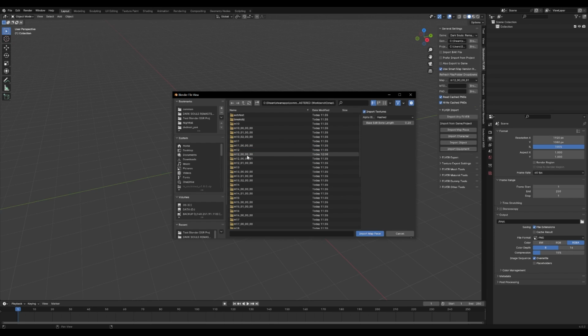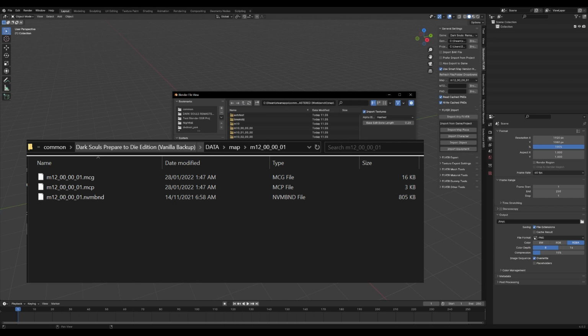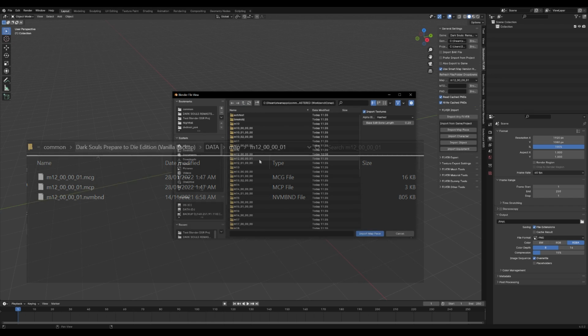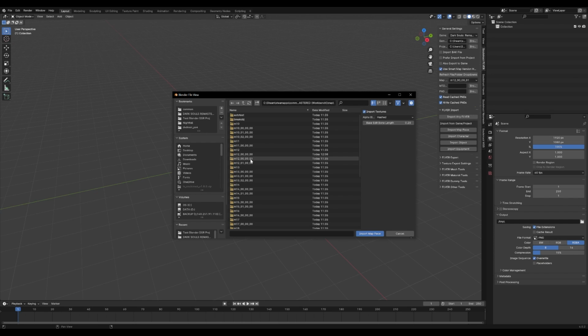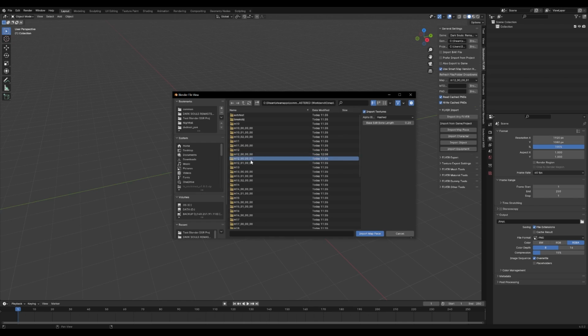If you're looking in an unpacked Prepare to Die game, you'll notice that the 0.0 version has models and collisions, but doesn't have any nav meshes, whereas the 0.1 version only has nav meshes and nav mesh files like MCG and MCP. In Dark Souls Remastered, for whatever reason, they just kind of lazily copy-pasted everything from folder 0 into folder 1, and then they put the new nav meshes in there as well. At the end of the day though, what this means is that the game engine is only going to look in version 0 for map pieces, that is FLVERs, and collisions, HKX files, but it's always going to look in version 1 for navmesh files.